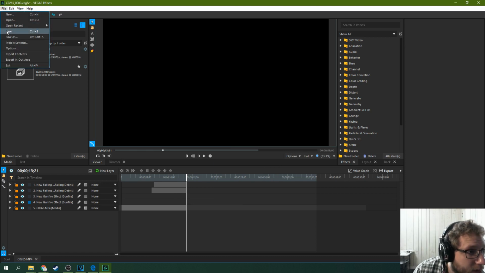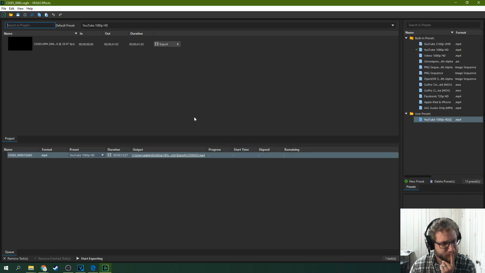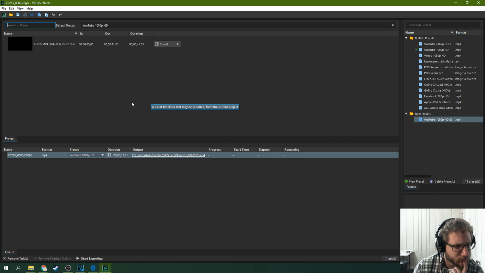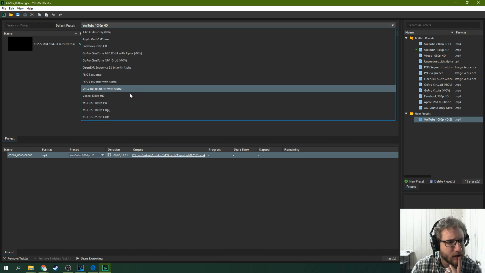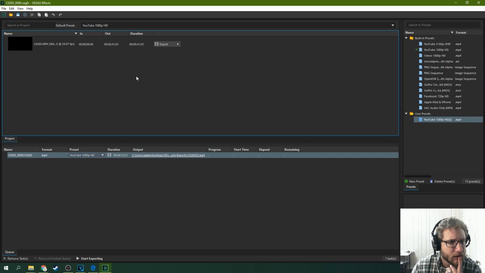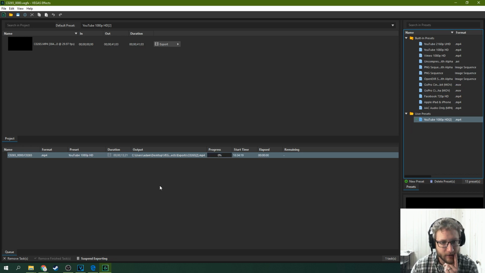Then file save, file export contents, go to export, and then I want this to be my user preset, and then start exporting.